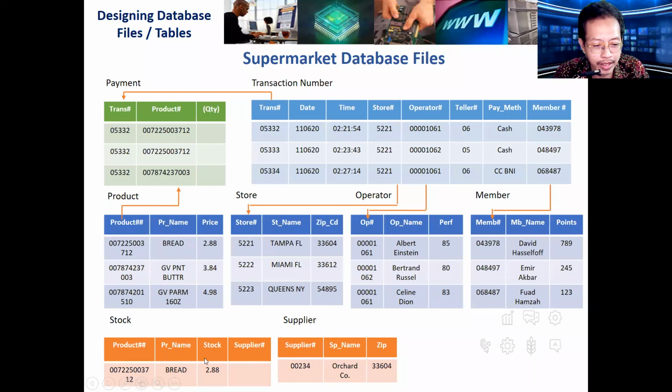Here, for instance, you can add one more, supplier ID, in this database file. So in that case, you can have the stock. And then if you are running out of stock, you know which supplier to go to. And what is that supplier? This supplier is Orchard Company, with the address and so on here.